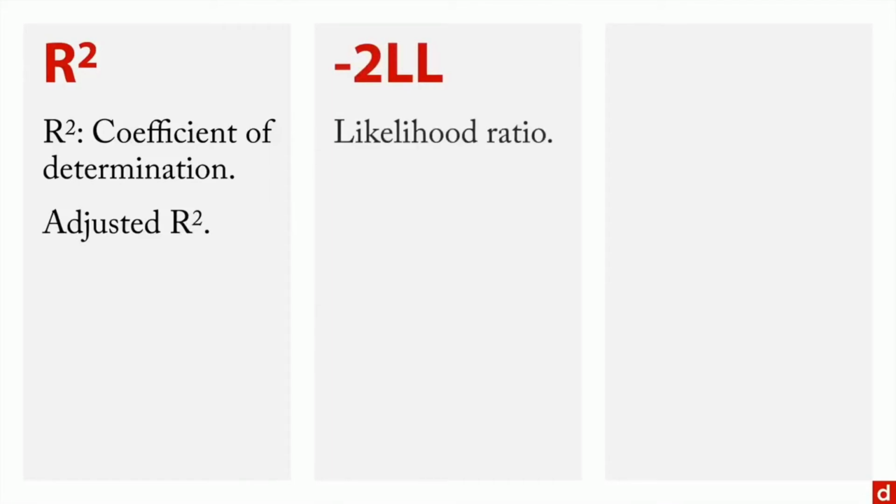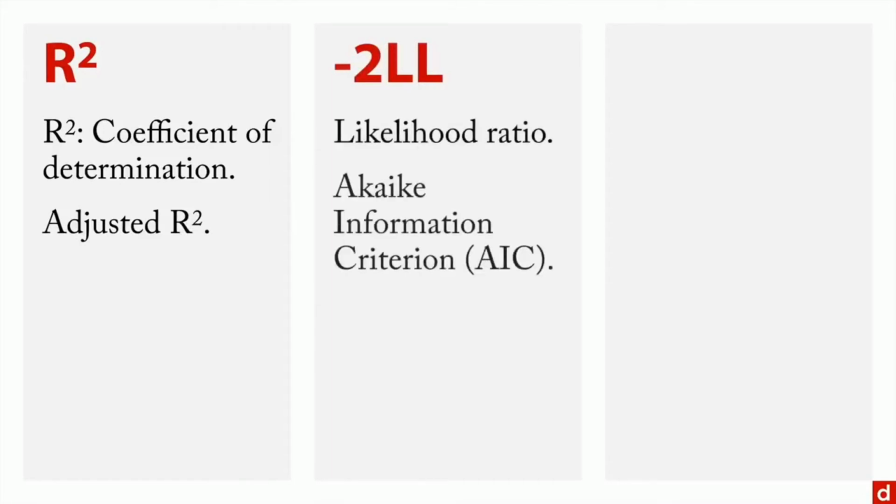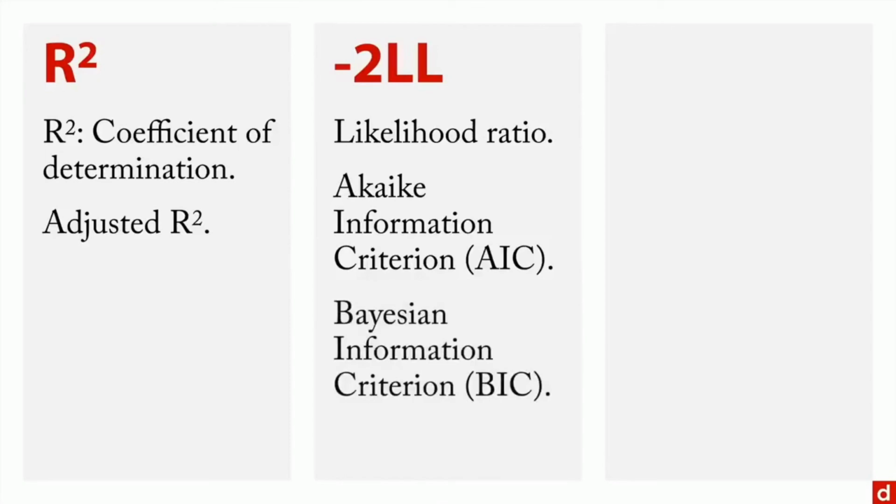Well, there's a few really common approaches to this. The first one is what's called R-squared. It's got a longer name, that's the coefficient of determination. There's a variation, adjusted R-squared, which takes into consideration the number of variables. Then there's -2LL, which is based on the likelihood ratio, and a couple of variations, the Akaike Information Criterion, or AIC, and the Bayesian Information Criterion, or BIC. And then there's also chi-squared. Now that's actually a Greek C there. It looks like an X, but it's a C, and that's chi-square. And so let's talk about each of these in turn.